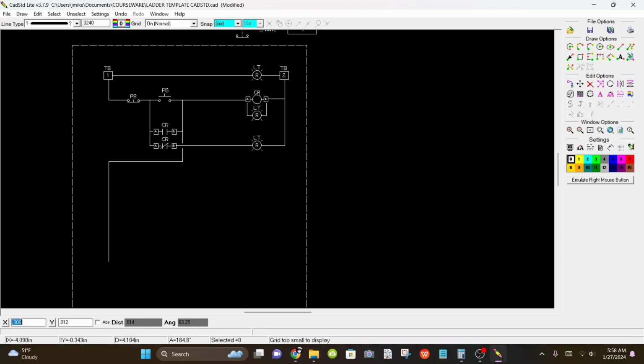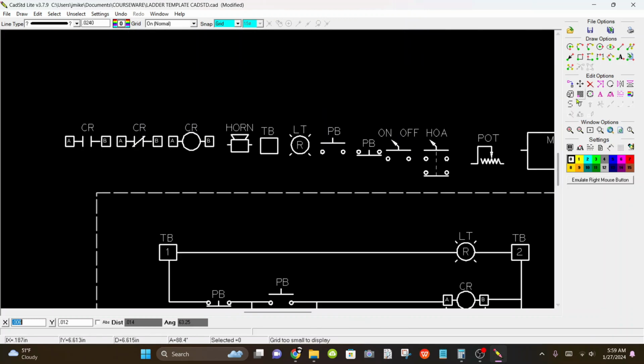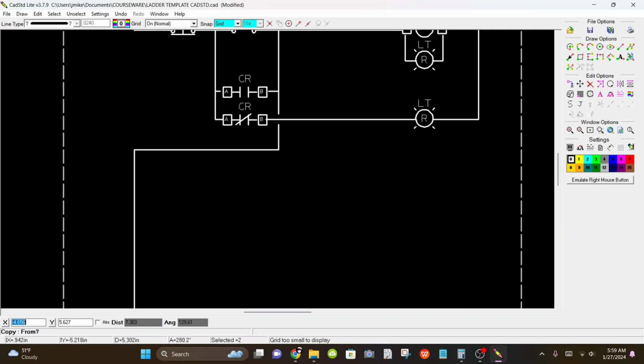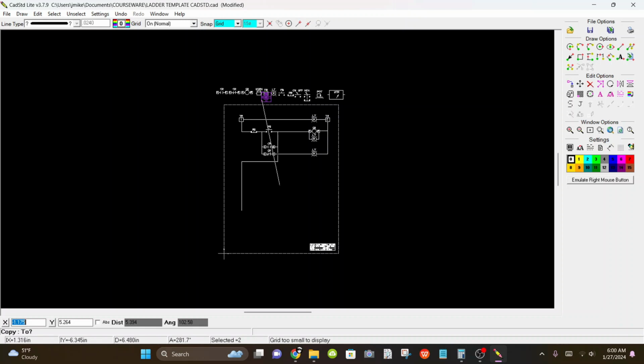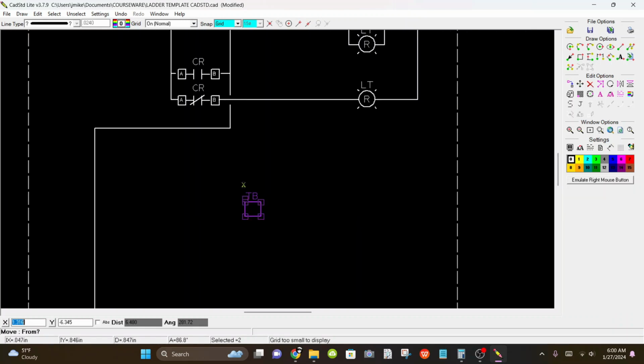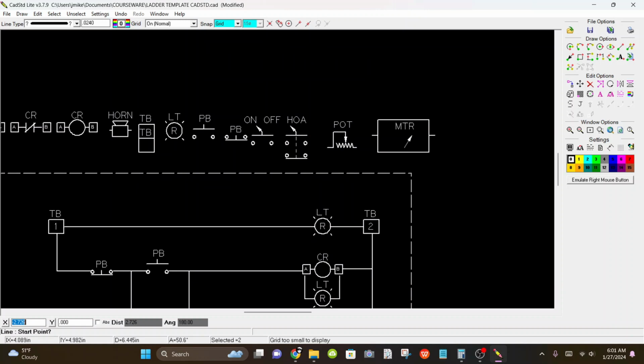And we're done with the right rail right now as well. And we're going to put a terminal right here, and this is going to be where our PLC inputs and outputs connect. And I'm going to put a wire there just to kind of line everything out.